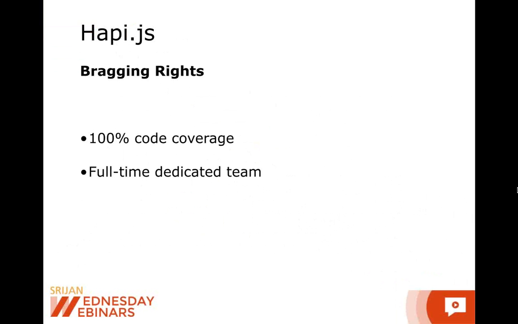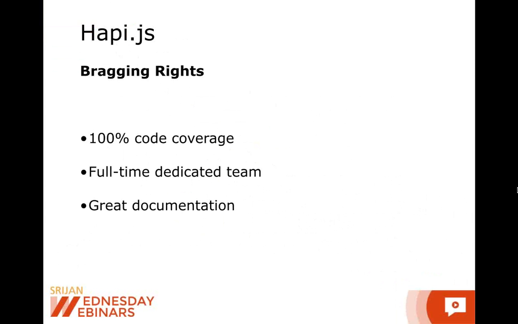Now they have a full-time dedicated team of 4 members who are sponsored by Walmart Labs. They get paid to actually work on Hapi.js, because Walmart is investing a lot of their resources on Hapi and relying a lot on it. So it's not like you would find that this project is gone tomorrow because the maintainer is not inspired enough. They are actually getting paid to do it, and they actually love to do it, and that is why Hapi will seem a better choice for creating large enterprise apps which need to be supported for a long time.